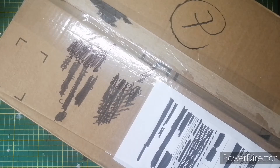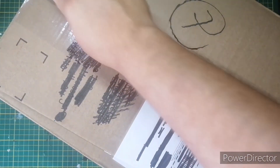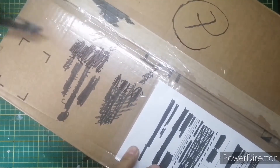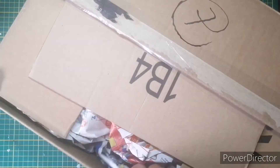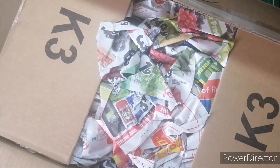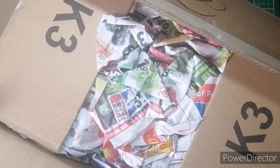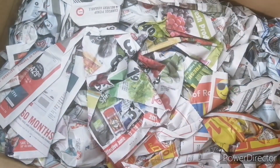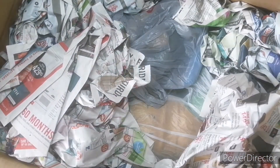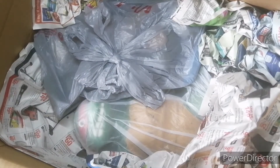All right guys, let's continue — here we are! Oh, that's some good packing tape on there. There we are, all right. Let me get a trash can, because I have finally reached my limit to how often I'm gonna put stuff like this off to the side so I didn't have to clean it again later. Oh, that's well done — it's like treasure hunting!